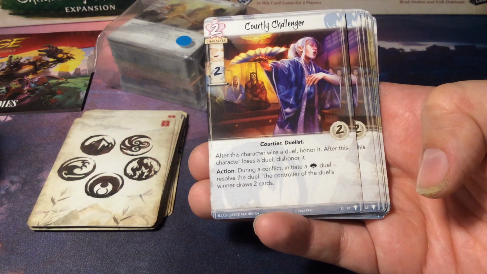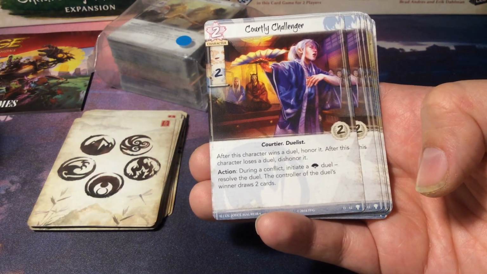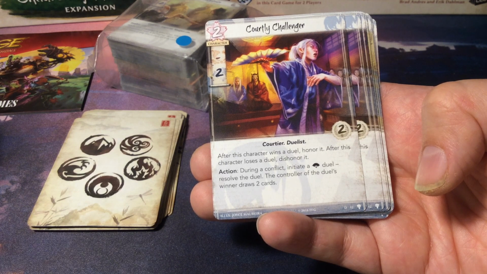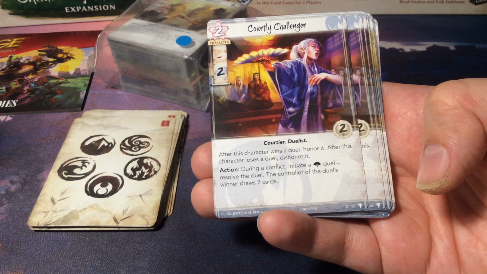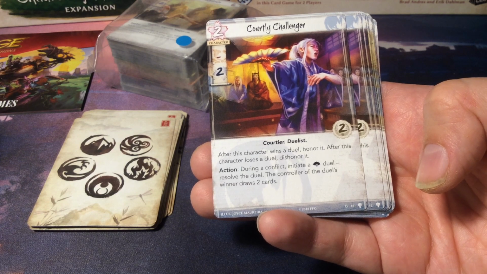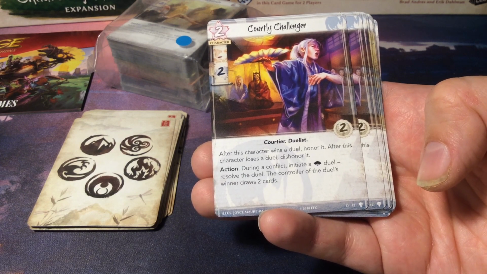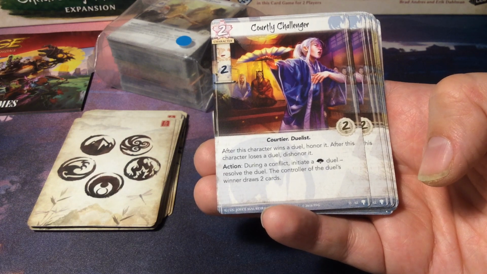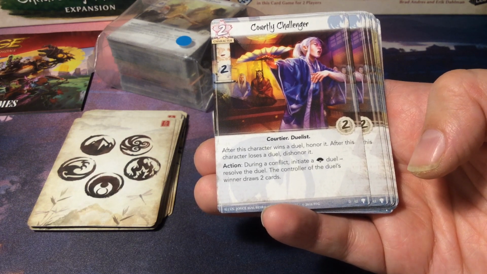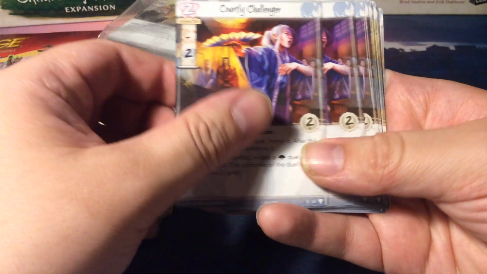The Courtly Challenger. For 2, we get a -2 character with 2 glory. After this character wins a duel, honor it. After this character loses a duel, dishonor it. And as an action during a conflict, initiate a political duel, resolve the duel. The controller of the duel's winner draws 2 cards.